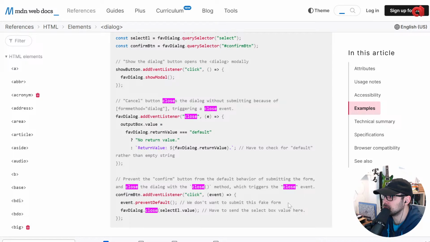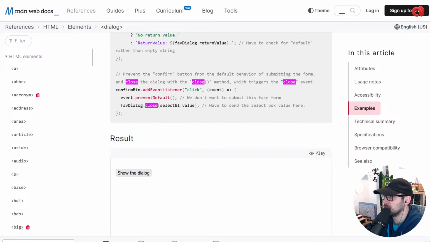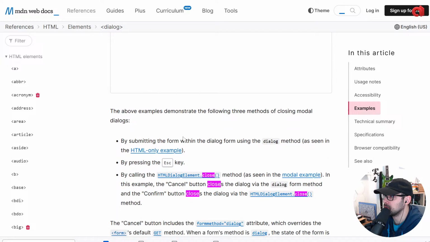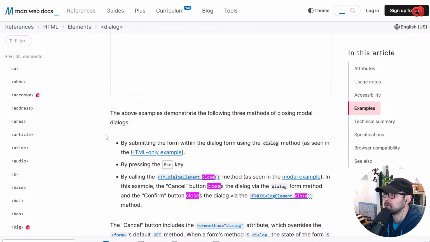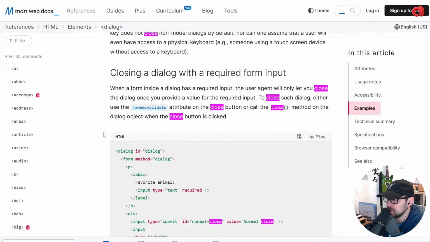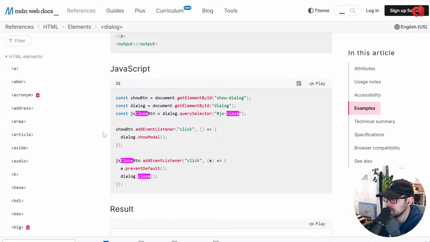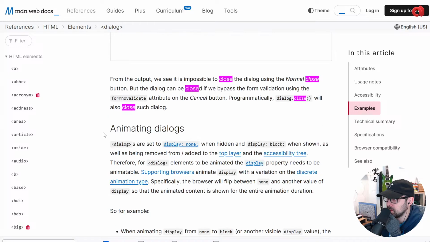We don't want to submit this fake form. Add event listener, close.